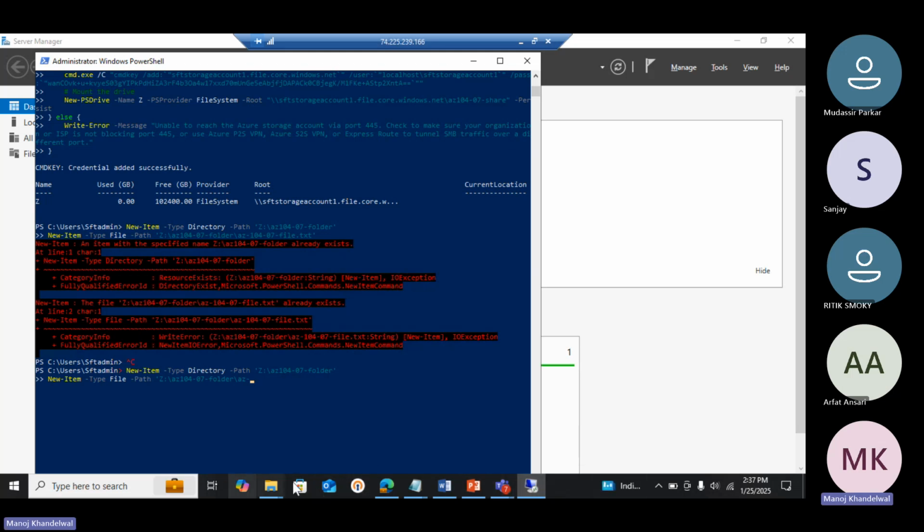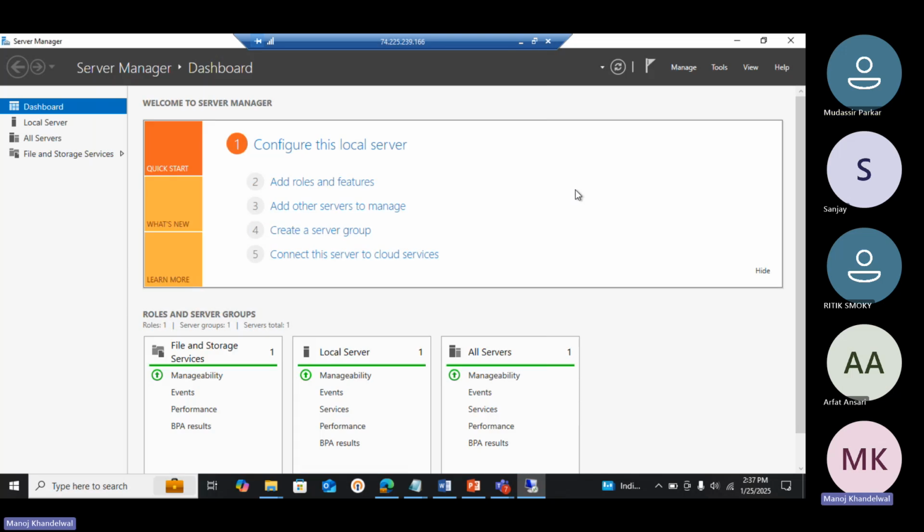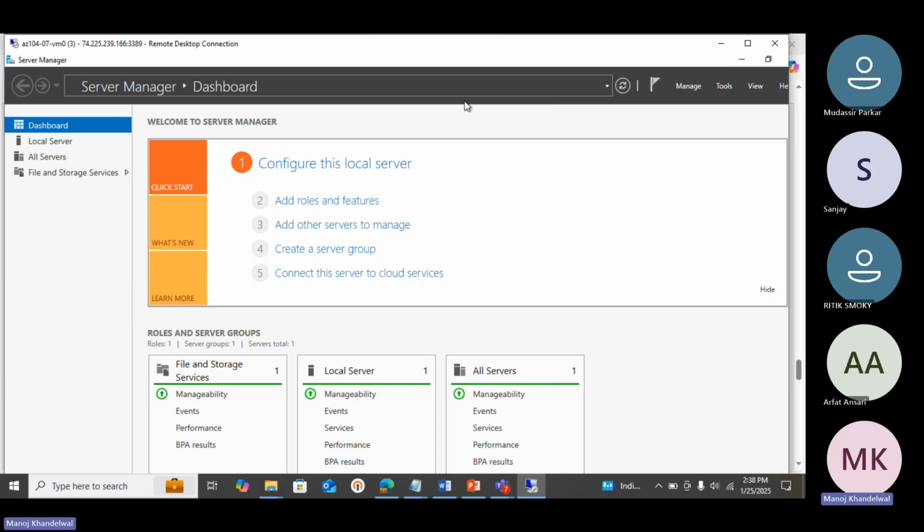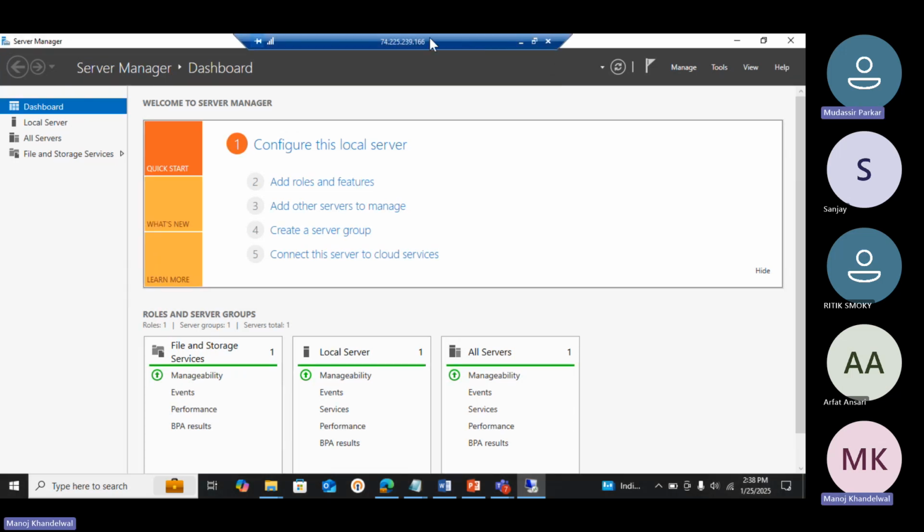This toolbar I do not want. How to get this? We are getting the local toolbar. See, do one thing: on the virtual machine toolbar, right click on the blue color tab. Right click, not click. Minimize this, maximize it. Okay, right click. You cannot? Okay, double click on it.